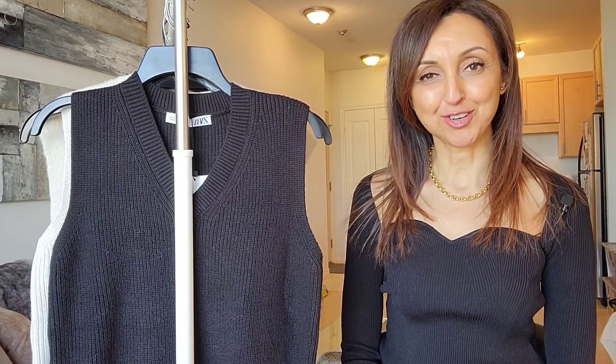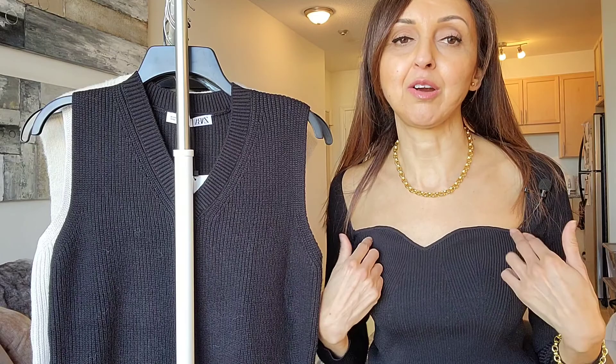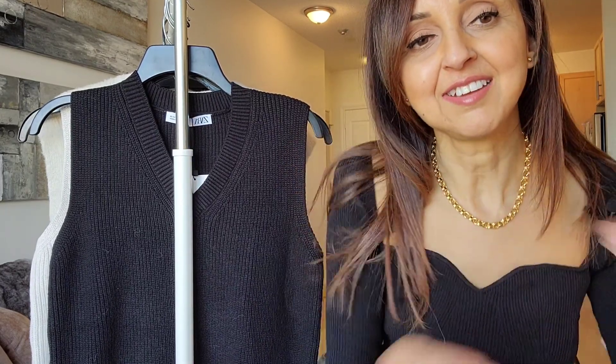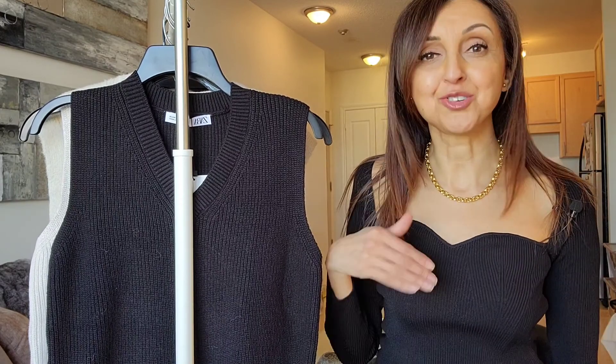So let me start out with what I'm wearing first. The top is from Mango. It is a beautiful square neckline with a sweetheart, and this was the neckline that was made famous by designer Kite. It's a lovely long sleeve jersey knit, and it's nice and long enough that I can tuck it into trousers and skirts.